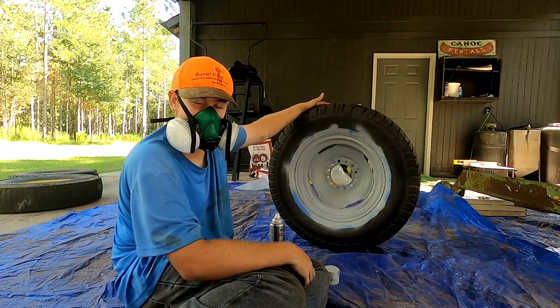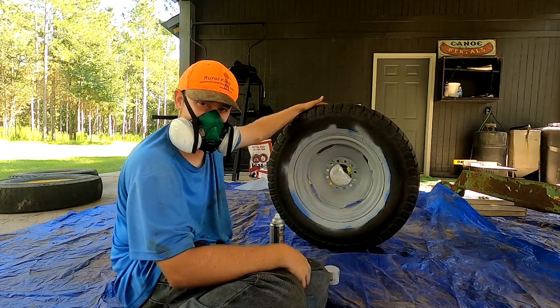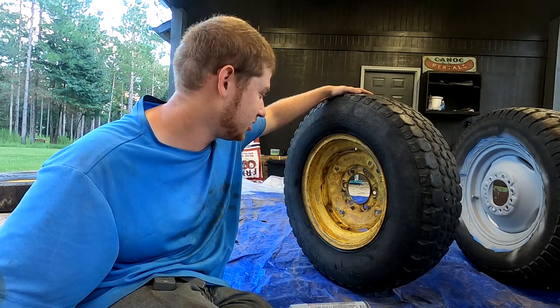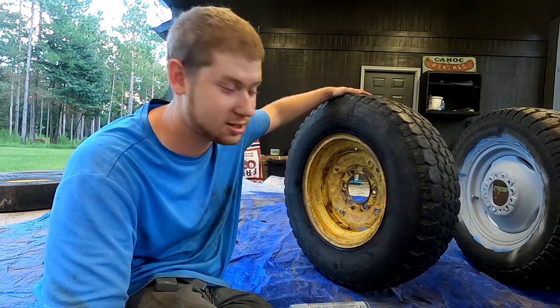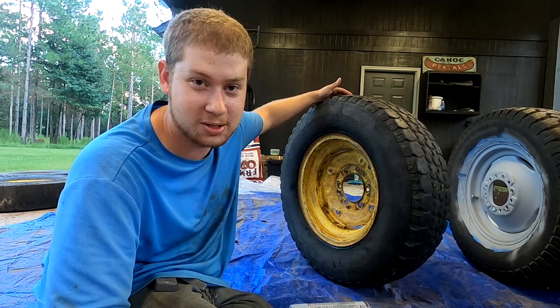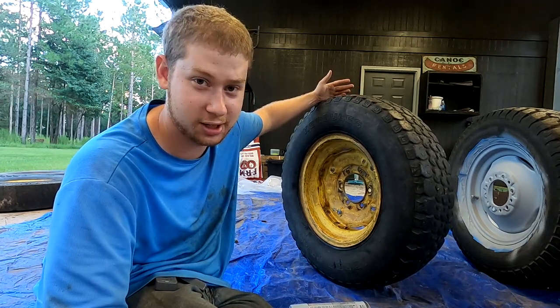Down. Now we got to do this 3 more times, but I'm going to go get lunch first. So I've made the executive decision that I am not going to waste time putting tape all the way around it and wasting tape because the tires are just going to go to the dump anyways. I don't know why I wasted all that time doing the last one. We're not going to do that on the rest of them.